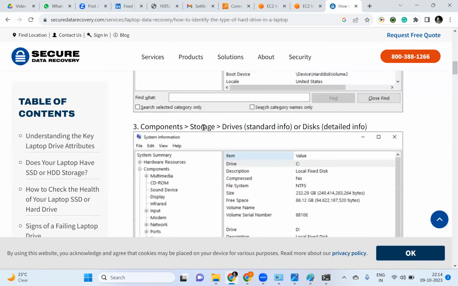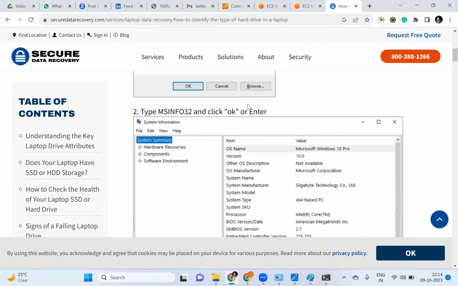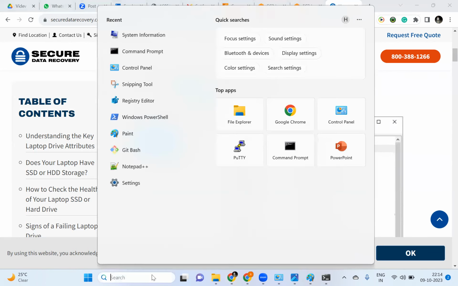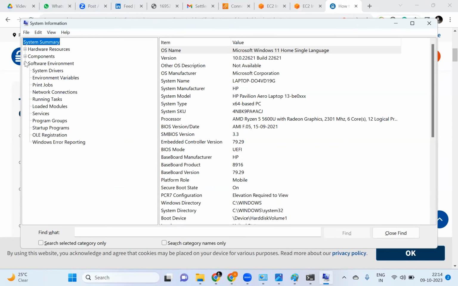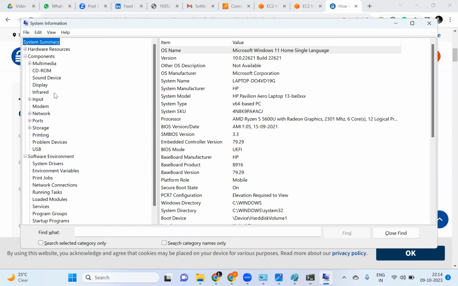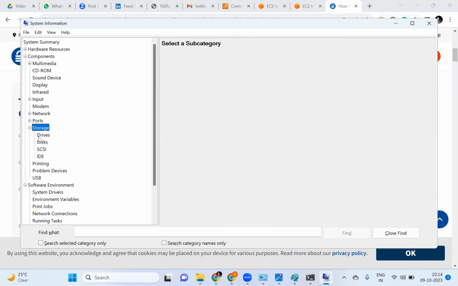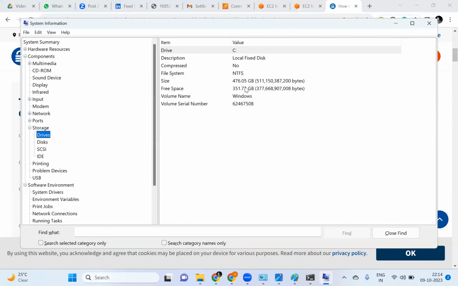This is the hardware, the memory. These are the components: storage drives and system memory components. I have something like 476, 471, so about a 512 GB hard disk.